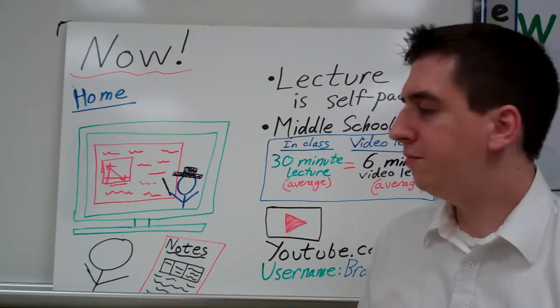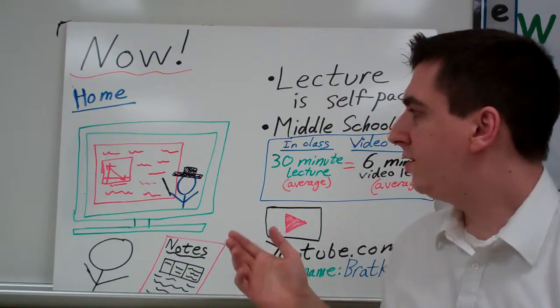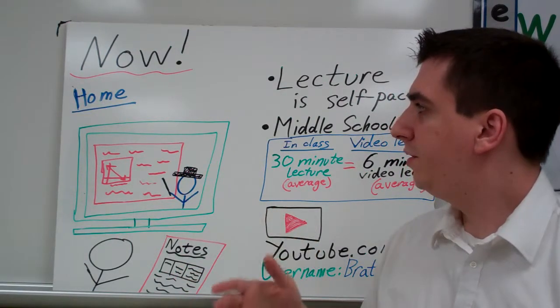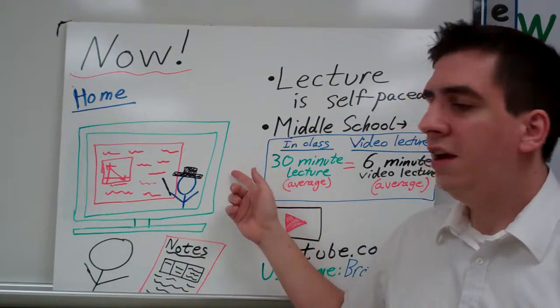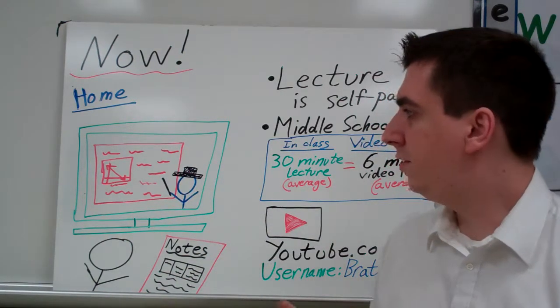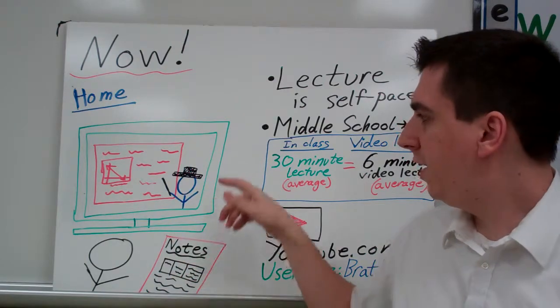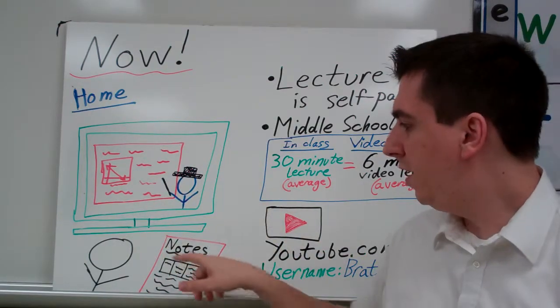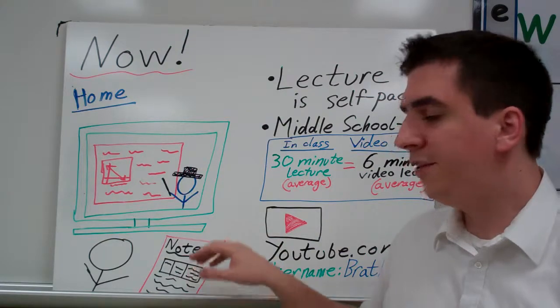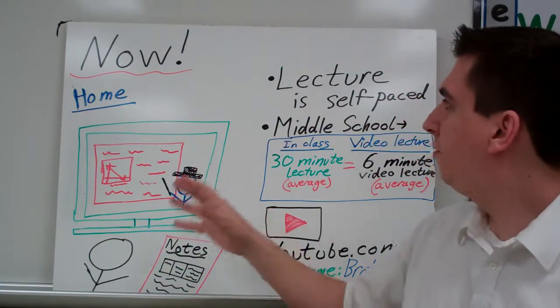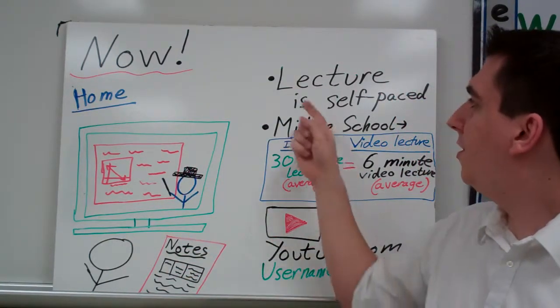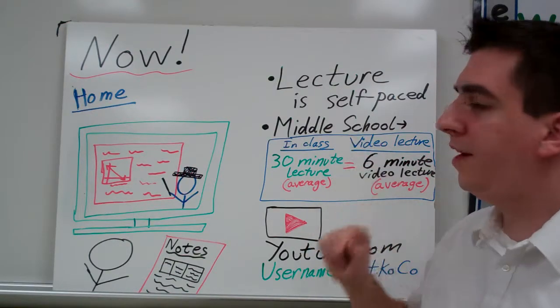Now with the flipped classroom, students will be preloaded with this information at home. What they'll do is they'll go home with a note sheet and they'll watch a video of me on YouTube. They'll watch the video lecture and find all the important information. I have a note sheet that's typed out that they need to fill in the important concepts of, and they'll bring this into class. The great thing about this video lecture is they are self-paced.